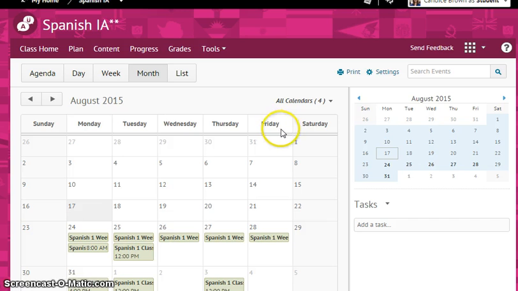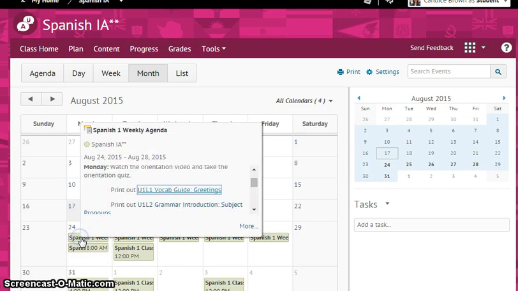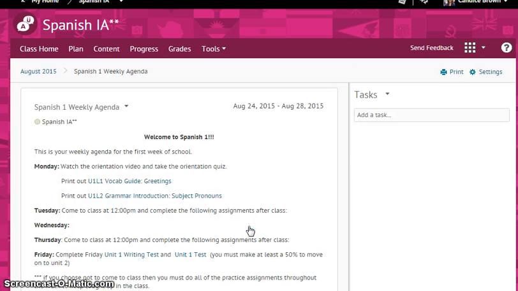Here on this page it's going to show you a calendar, and it shows everything that's on the left hand side of the class home. When you click open the box on the calendar, it's kind of small, so you want to click more.